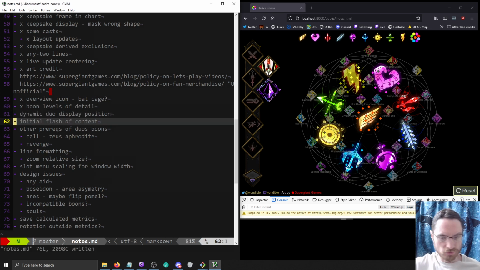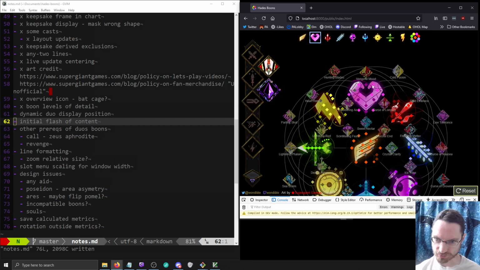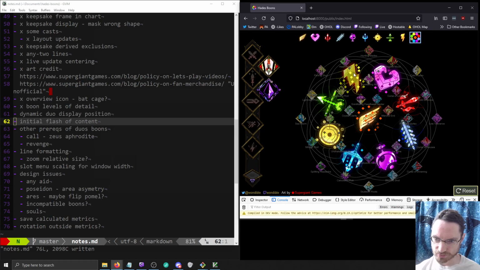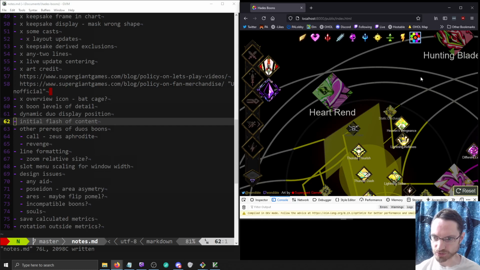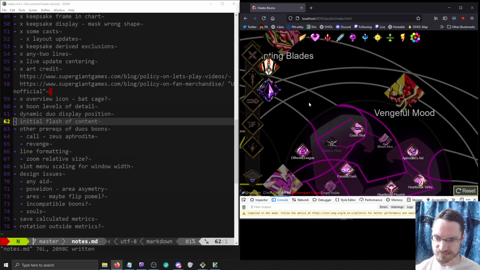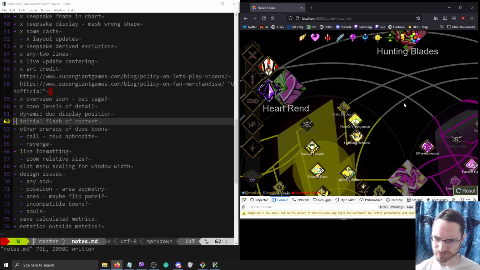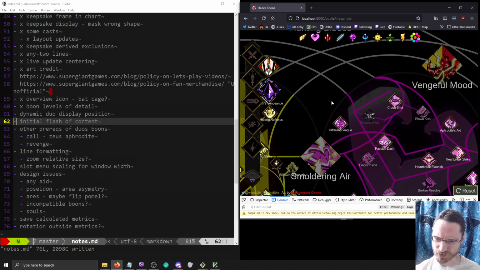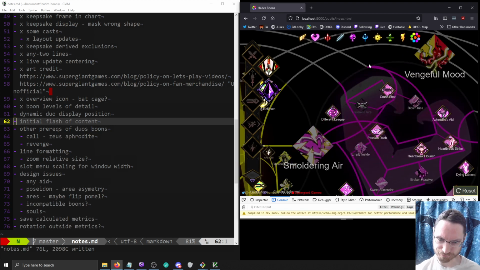I think I want to work on duo boon positioning, because if we go into anybody's in particular thing, you can't really see what's connecting here. Now there's two ways we could go about this. One is we sort of dynamically move these along the track, which would be pretty cool, although I'm not sure if it would end up kind of blocking stuff out. I didn't really allocate design space around here. It probably has to become smaller in that case.